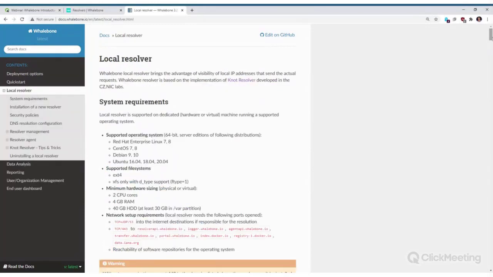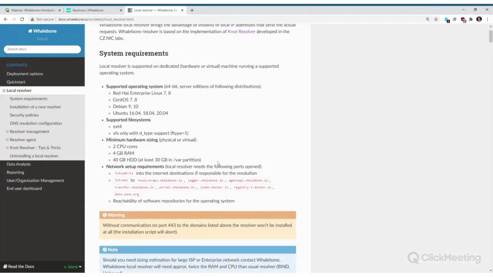The requirements are really low: we are speaking about 2 CPU cores, 4 gigs of memory, and something like 40 gigs of hard disk space. Basically any flavor of Linux can be installed, and we are up and running. So you just prepare a plain new Linux server.